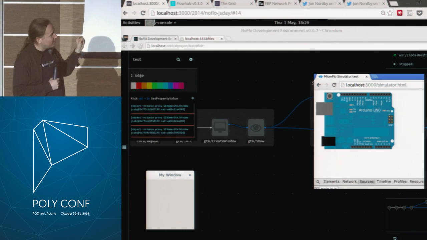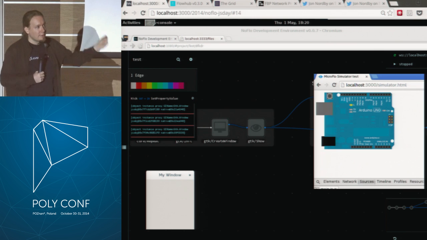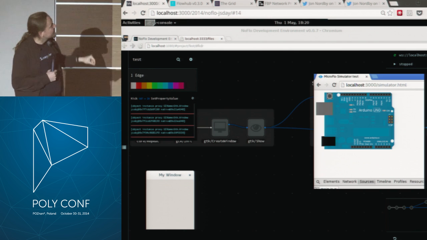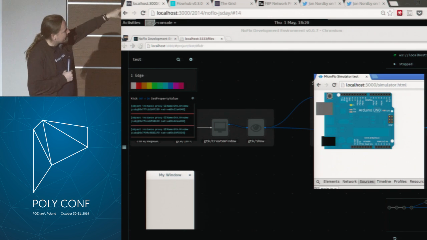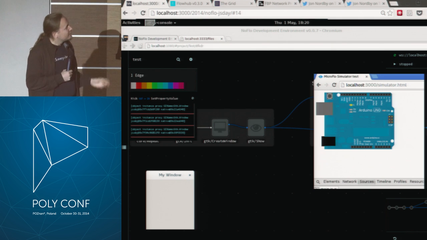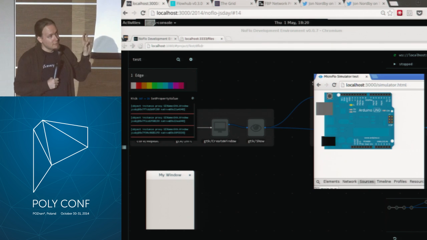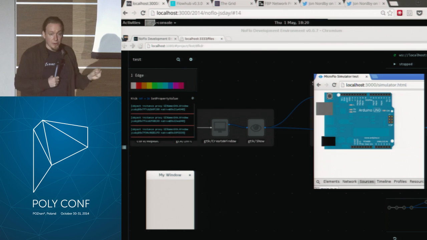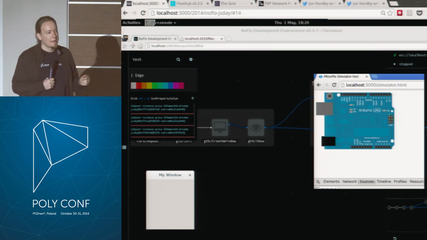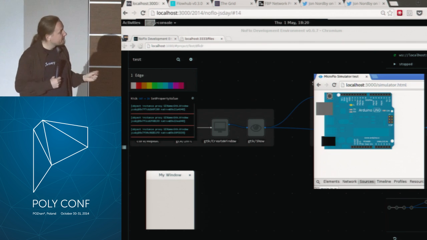But then you can also connect it to a lot of other flow-based runtimes. In this picture, you see two. The one on the bottom, the graph there, and this little blank window, that's a flow-based programming environment for the GNOME desktop on Linux. So you can actually build traditional desktop applications visually.